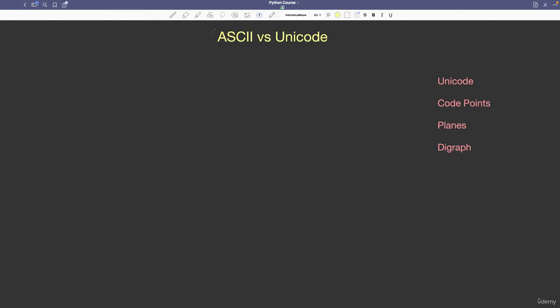In the previous lecture, we have learned about ASCII codes. Now let us talk about Unicodes. ASCII codes are only for the English language. When computers started supporting various other natural languages, they had to define the codes for each and every language. So just like English, for every language separate codes are available.